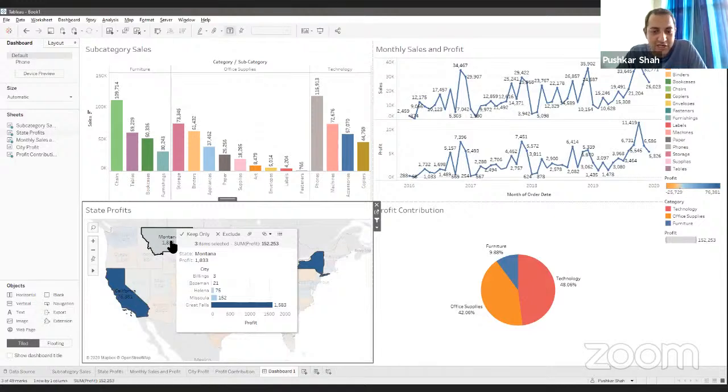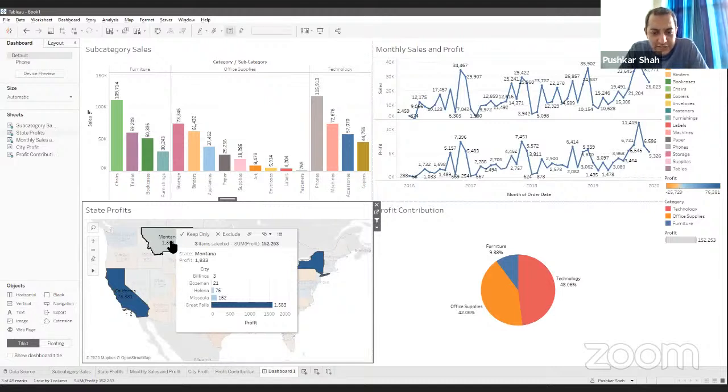Hari Krishna is asking how to install Tableau. So Hari, just go to the Tableau website. There is a 14-day trial available for Tableau Desktop. You can use that to understand this, or you can use Tableau Public to work your way around Tableau as well. Deepak, we will be sharing the Tableau workbook at the end of it, and if you install Tableau from the Tableau website, the sample data set that I'm using right now is available in that installed version on your laptop. Okay.